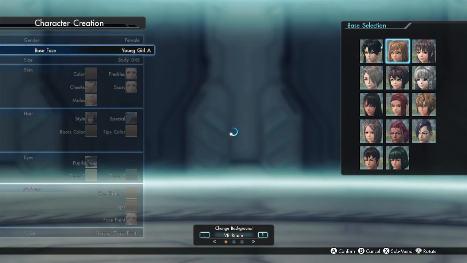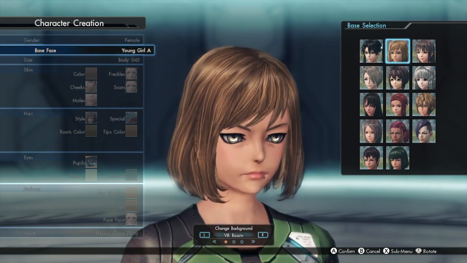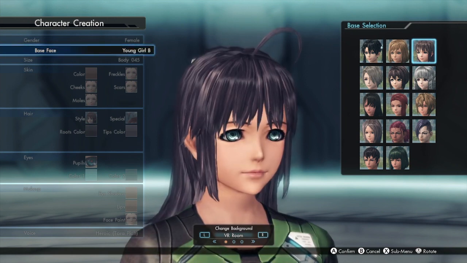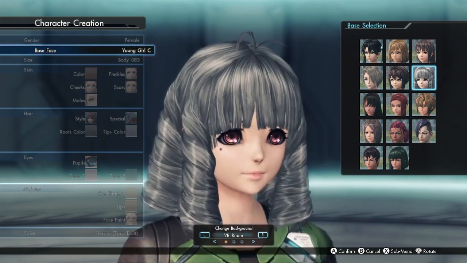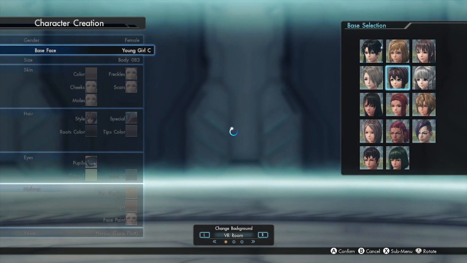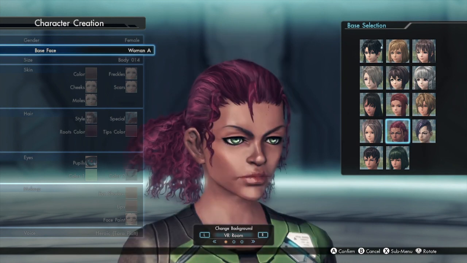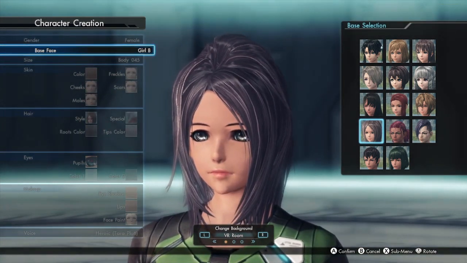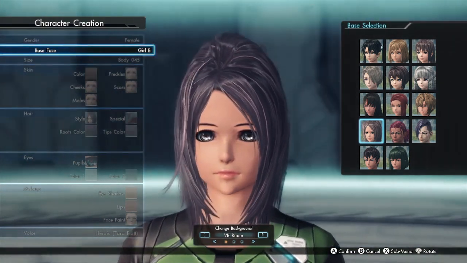So, you do have several presets. I actually forgot you have to use the D-pad for this, for a lot of this. I do appreciate several of them. I think I used this one as part of my preset early on.